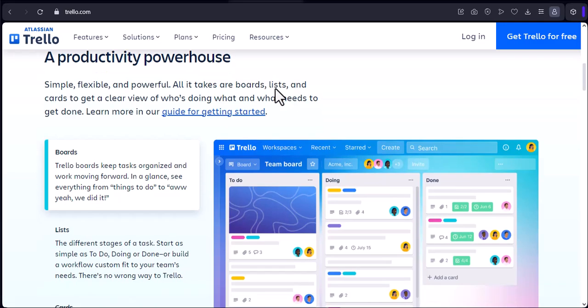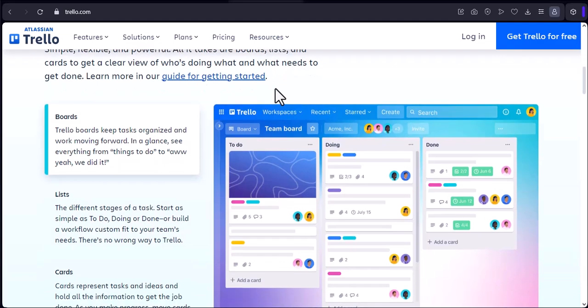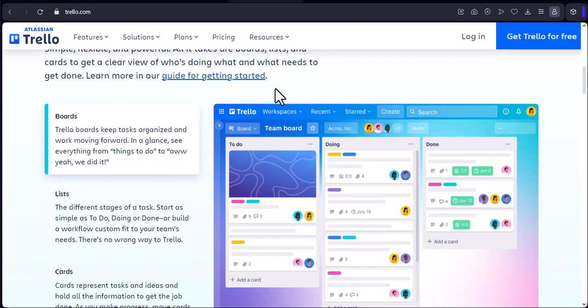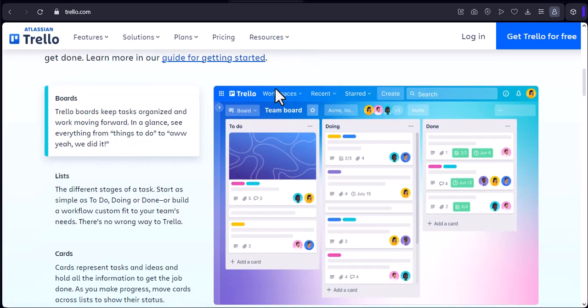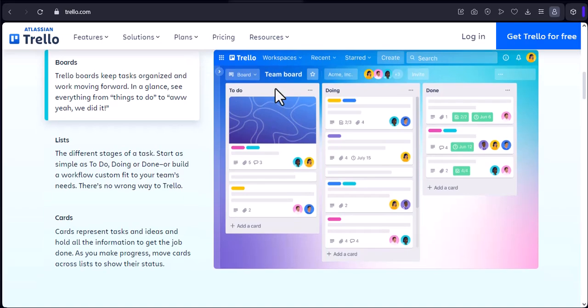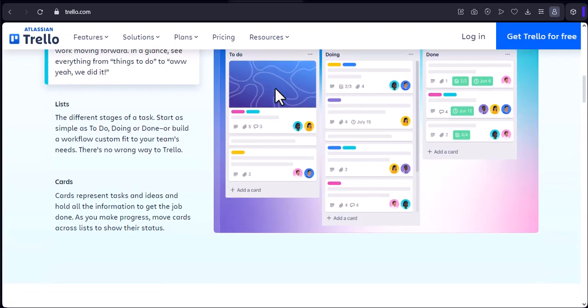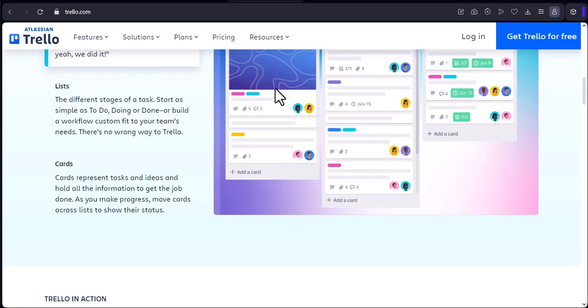It's important to note that some Power-Ups might have limitations in their free tiers, such as the number of boards you can use them on or the availability of certain advanced features. If you find a power-up that significantly enhances your workflow, it might be worth considering a paid subscription to unlock its full potential.